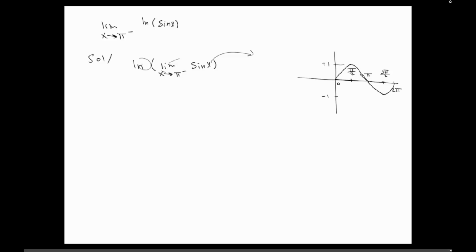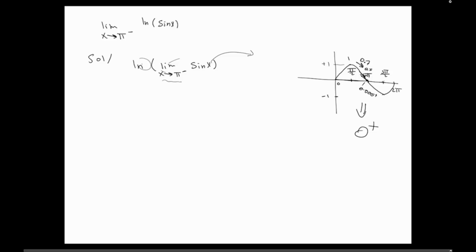So let's see what we're looking for. We're looking for x as it approaches pi from the left side, which means we're looking for this value when we approach pi from this side. And as you guys see, the more we approach pi from this side, the closer our value gets to 0. Over here it is 1, then over here 0.7 maybe, or 0.5, then 0.1, and then 0.00001. It gets closer and closer to 0, but it gets closer to 0 from the right side.